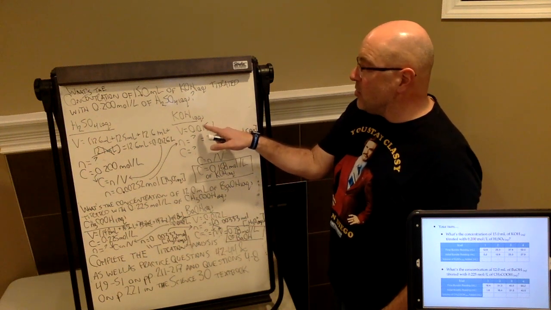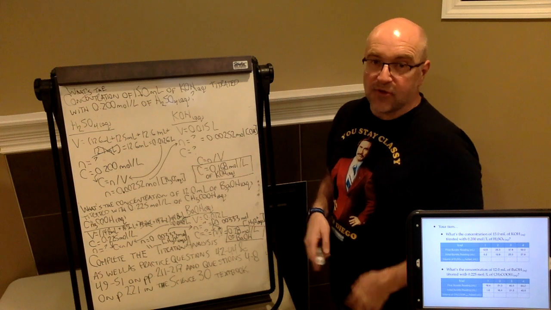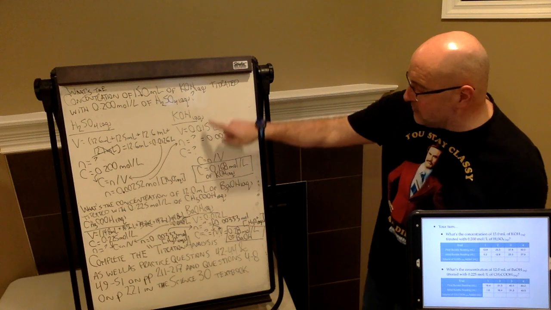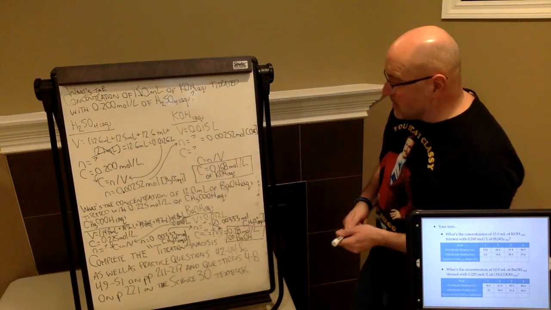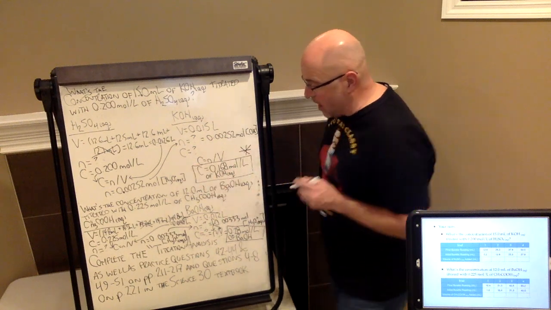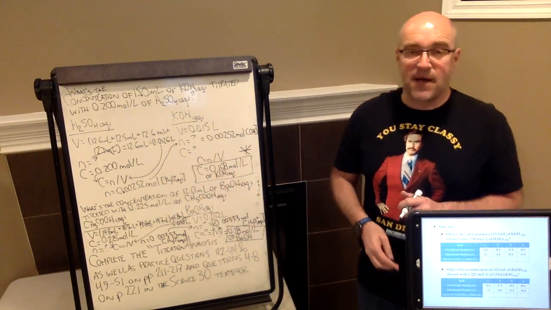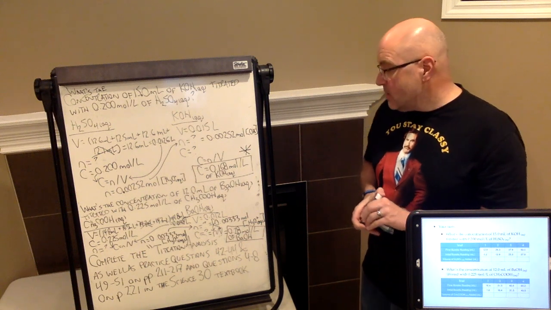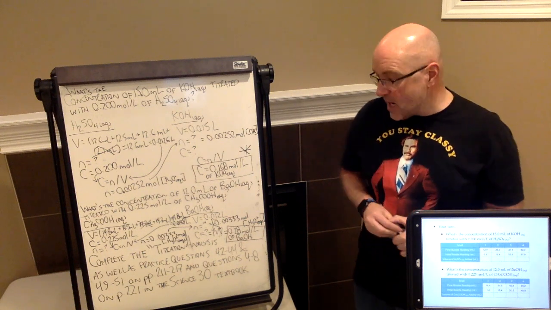I know that the volume that we were putting it into was 15 mL, so that's going to be 0.015 liters. If I plug those 2 values into my equation, what I'm going to find is the answer for the first question right here, all squared off, nice and neat. The concentration of my base in this case is 0.168 moles per liter of potassium hydroxide.